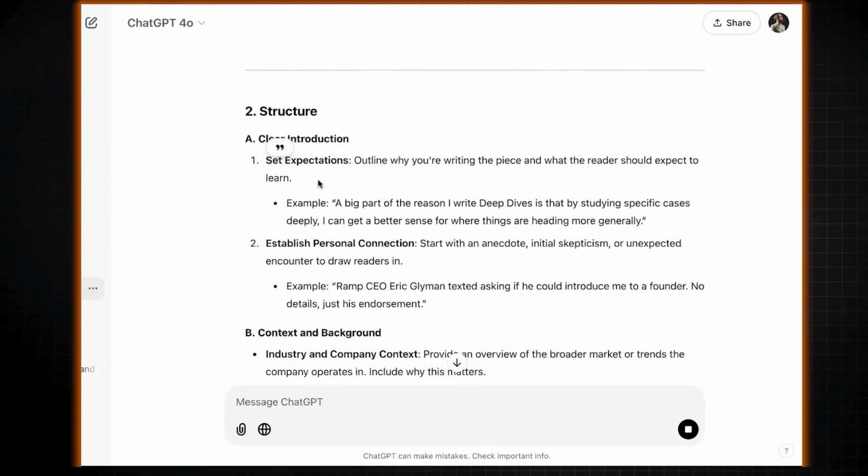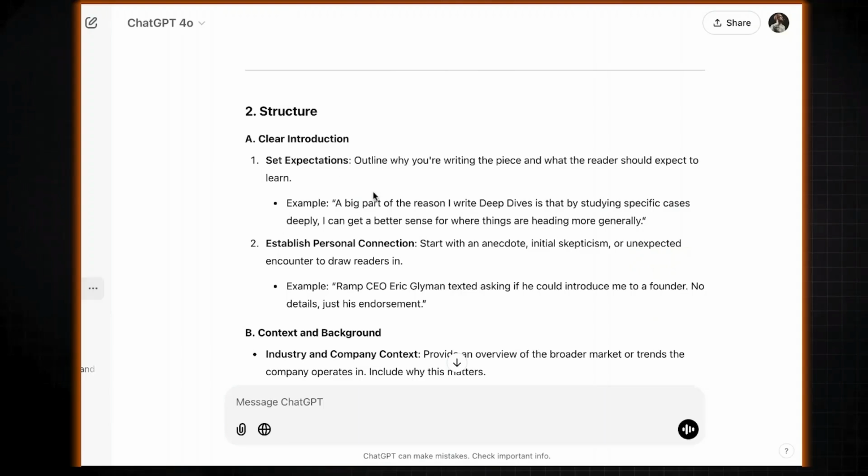Structure. This is actually one of the ones that I really wanted, because the thing I really want to start to do is, when you take a post, actually extract and create the exact structure across the post. So the opening paragraph is how you get curiosity into the opening paragraph. Then the second paragraph is how you interweave some excitement. Then the third paragraph is how you drop a knowledge bomb. I wanted the exact breakdown, and it started to do that here.